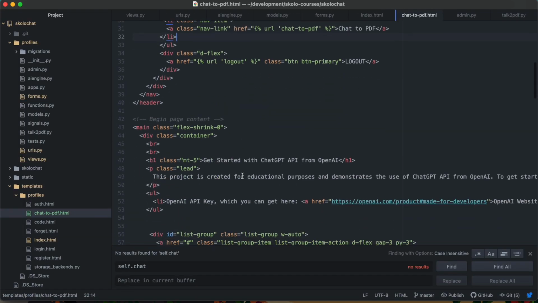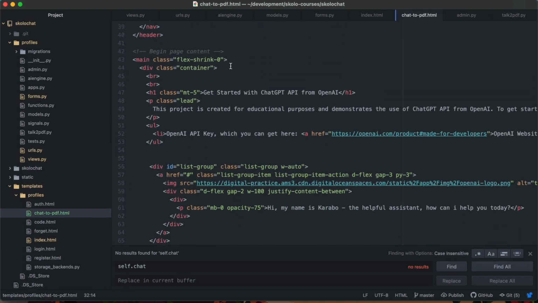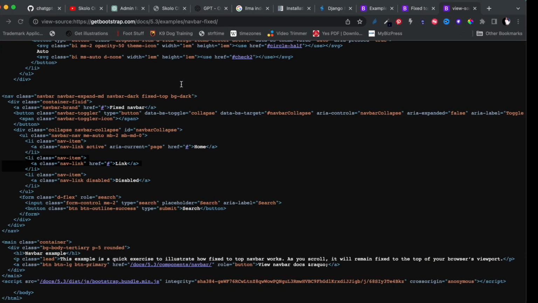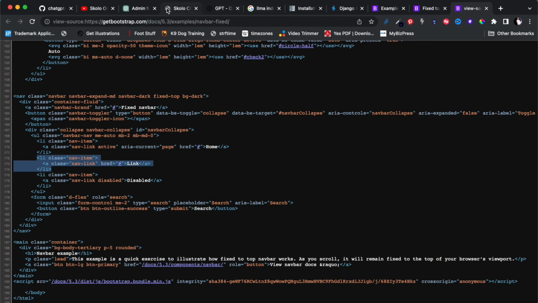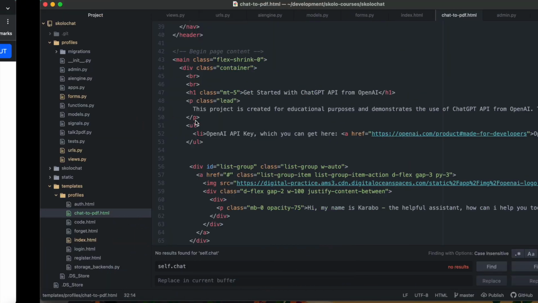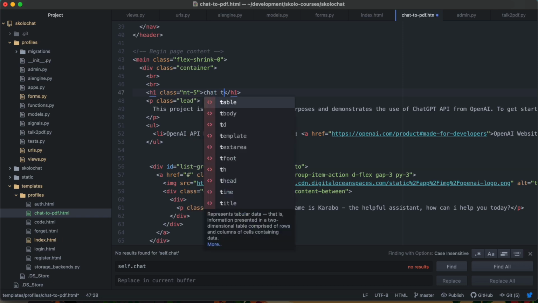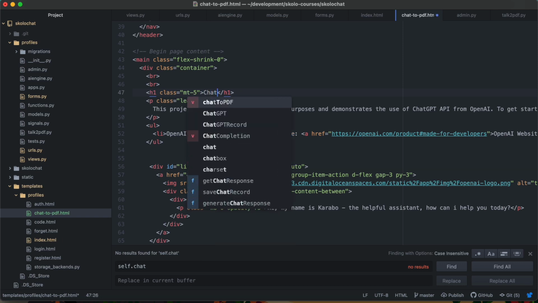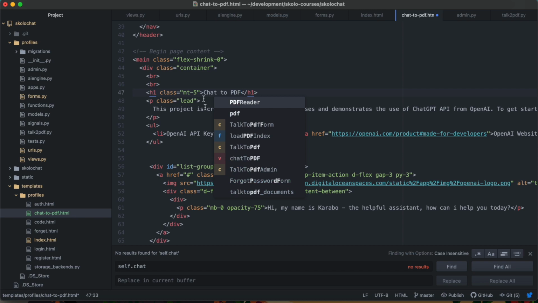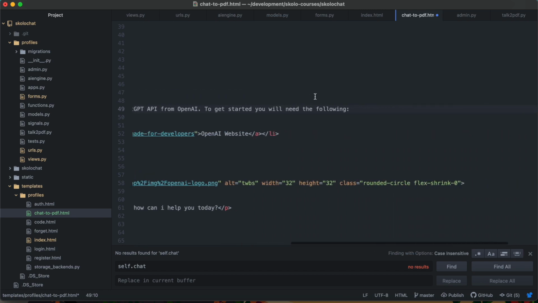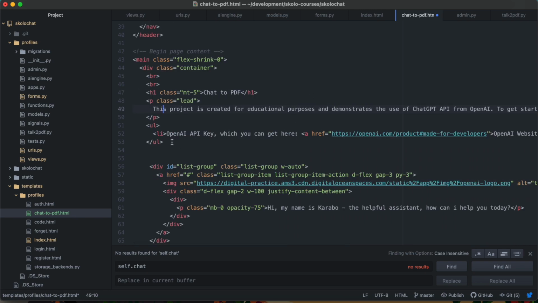In the chat2PDF part, everything will be exactly the same except whatever happens inside of the container. So let's have a look at our container. Here we say get started. This is our chat2PDF. We're going to say upload a PDF document.